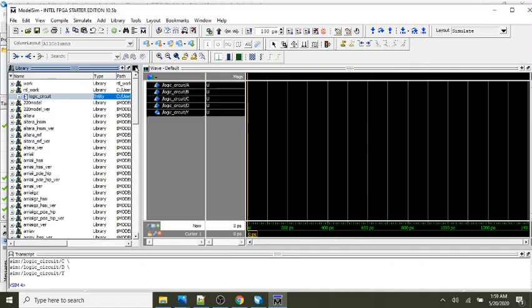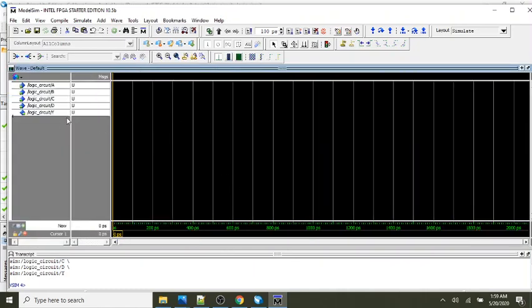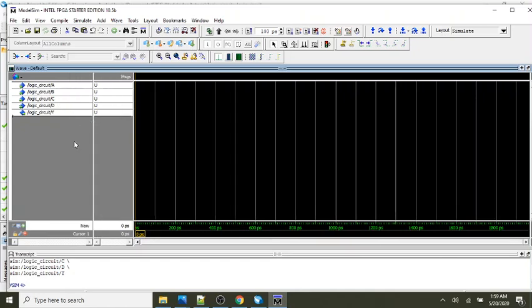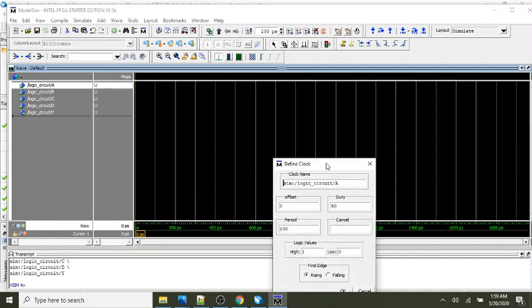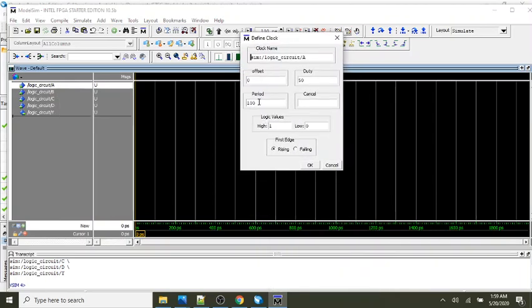Okay. And now what we need to do is apply stimulus for the inputs. So I'm just going to recreate the truth table. So if I select the A input, right click and do clock, and these are in picoseconds, which is really fast.